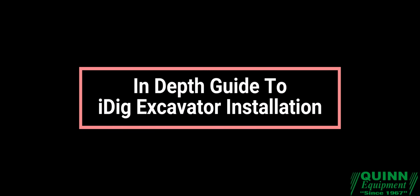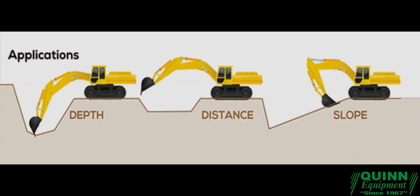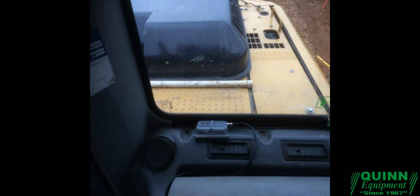This is an in-depth installation guide for iDig 2D Excavator Grade Control System. The Futtura iDig 2D Grade Control System is revolutionizing excavation by providing a more efficient, accurate, and cost-effective way to complete projects quickly and safely with fewer mistakes due to human error. With its advanced laser technology and versatile software capabilities, this system offers numerous benefits for those working in excavation, including increased efficiency, improved accuracy, cost savings, safety improvements, and versatility for various types of projects.